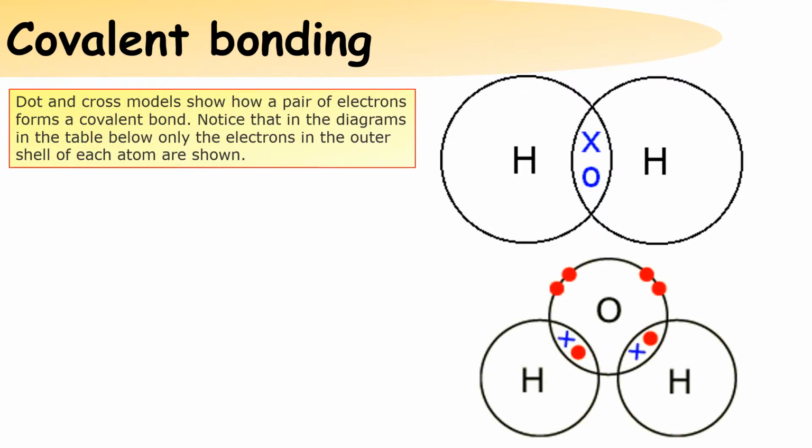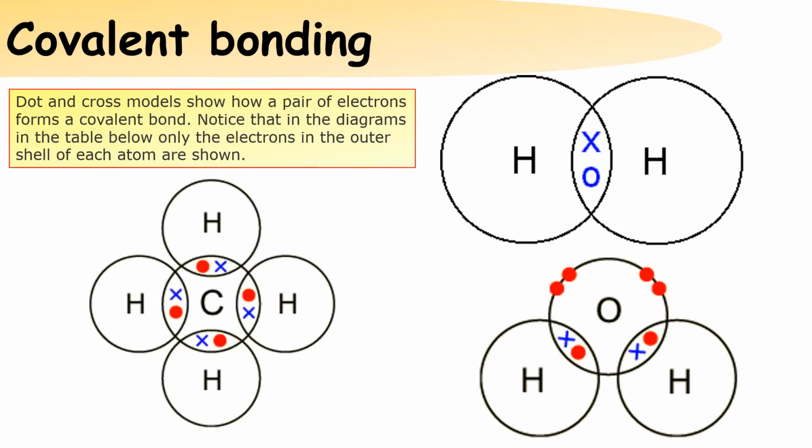In forming water, or H2O, the oxygen requires 2 electrons, so it must bond with 2 hydrogen atoms. This enables it to get 1 electron from each, so the oxygen in total gains 2 more electrons, while each of the hydrogens borrows 1 electron from the oxygen to make 2 electrons in their outer shell.